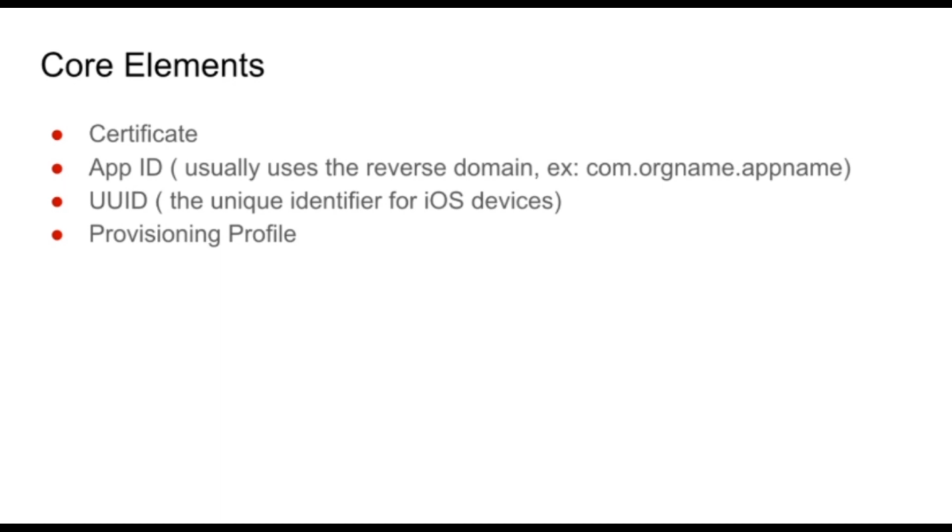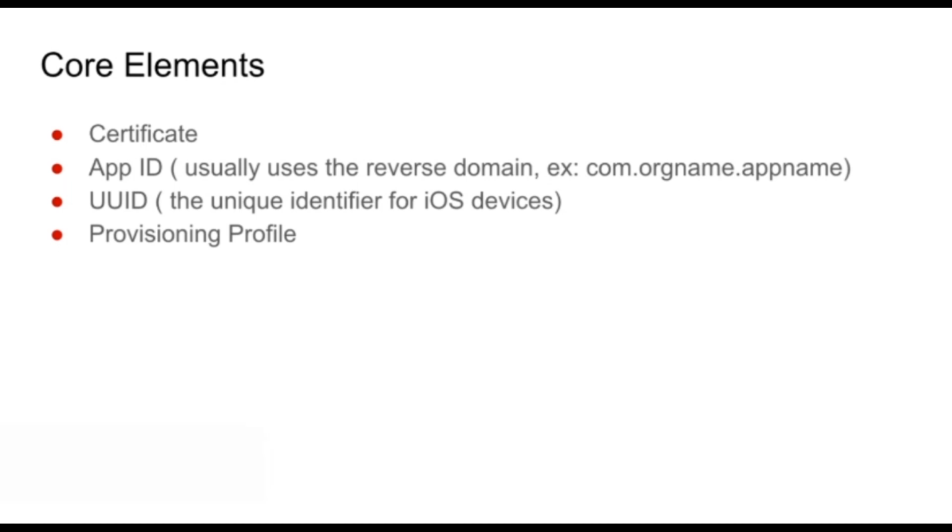Then we have the third item, which is the UUID. UUID is a unique identifier for devices. This is not applicable for all forms of distribution, but Apple has this option where you can create builds that you can install on particular devices. Say you are in a single team developing an application and you want to create a build that can be installed by me only. You have to ask for my device's UUID, and you can create a build that can be installed on my device only. That is an option, and this is not required for all forms of distribution, but just know about UUID. I'll explain how it comes into the picture as we move along the presentation itself.